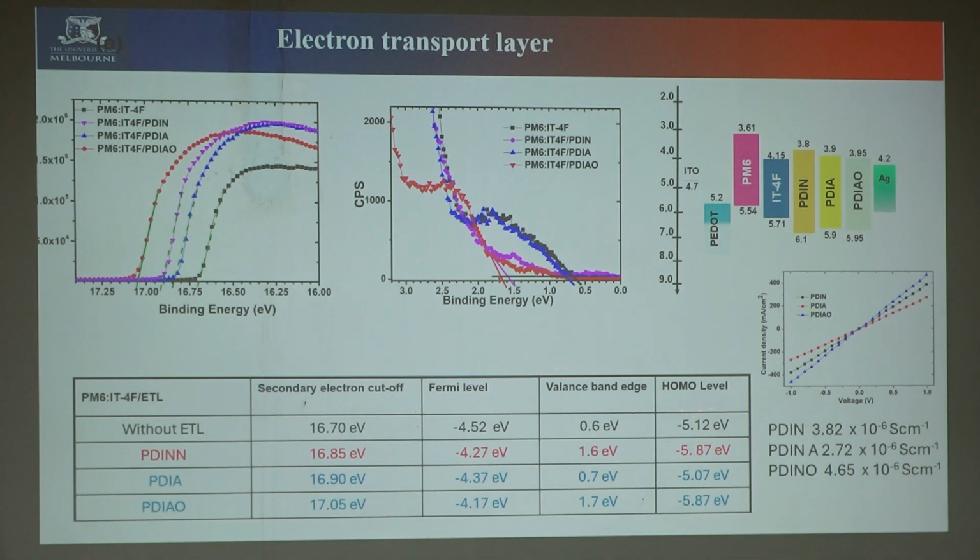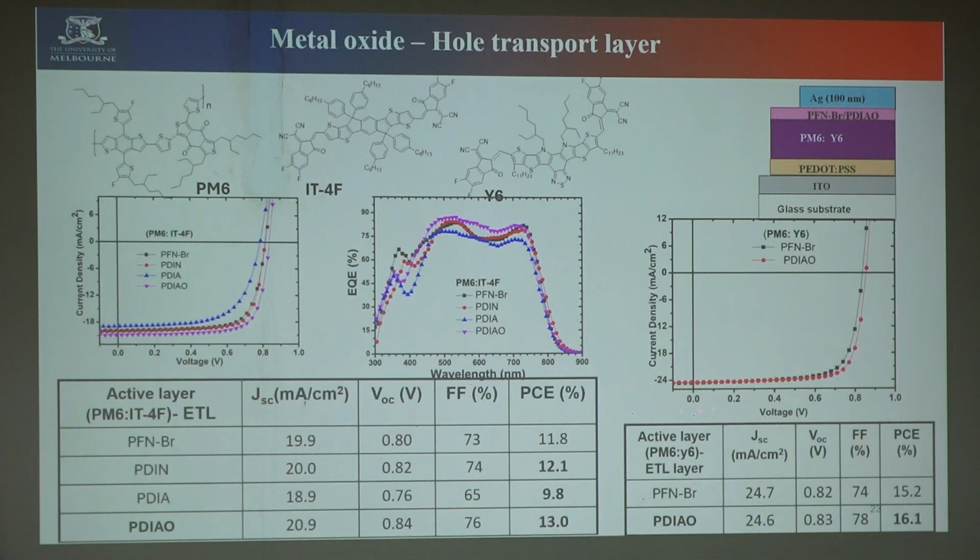We need to have a low work function metal for electrons. Only for a hole transport layer do we have a high work function. In this case we are getting a low work function and also almost the same HOMO, and this PDIO got a very low HOMO level as well. When you change this energy level, you can see that the energy level of this one is exactly matched to the PDFN level, and this is very close to 4.3.95, a good energy level match, which gives good electron extraction. That's why we can see the performance of these devices is very high, in this case 16%, while in other cases we are getting only 15%.